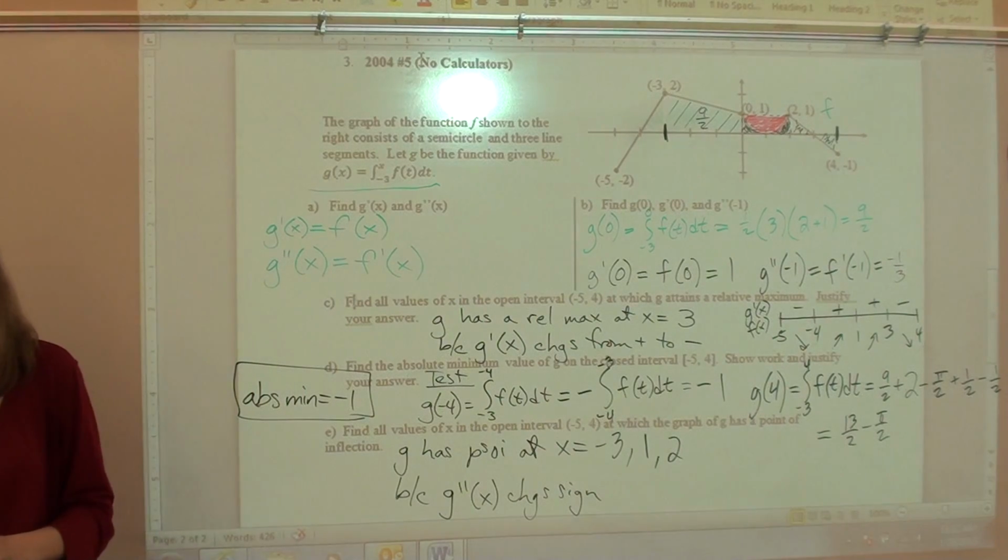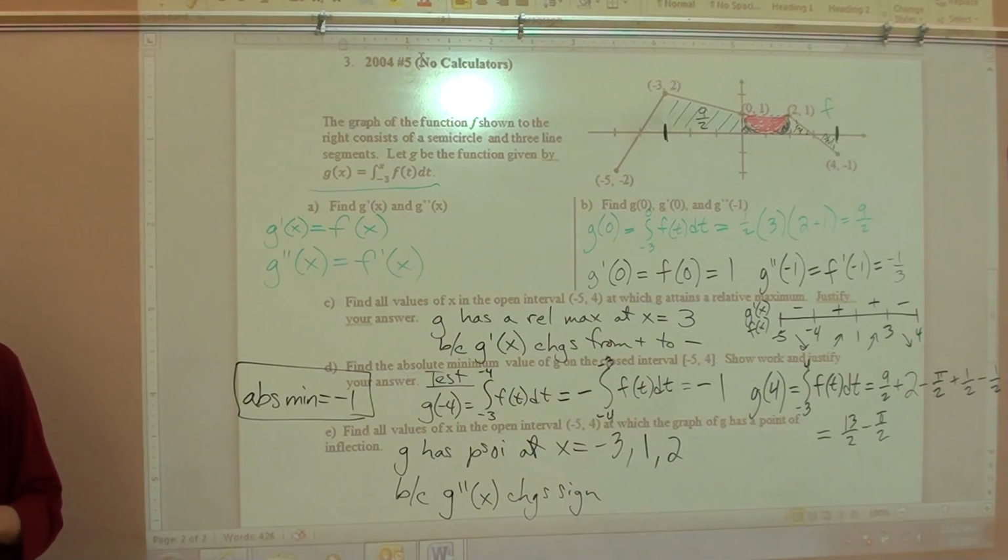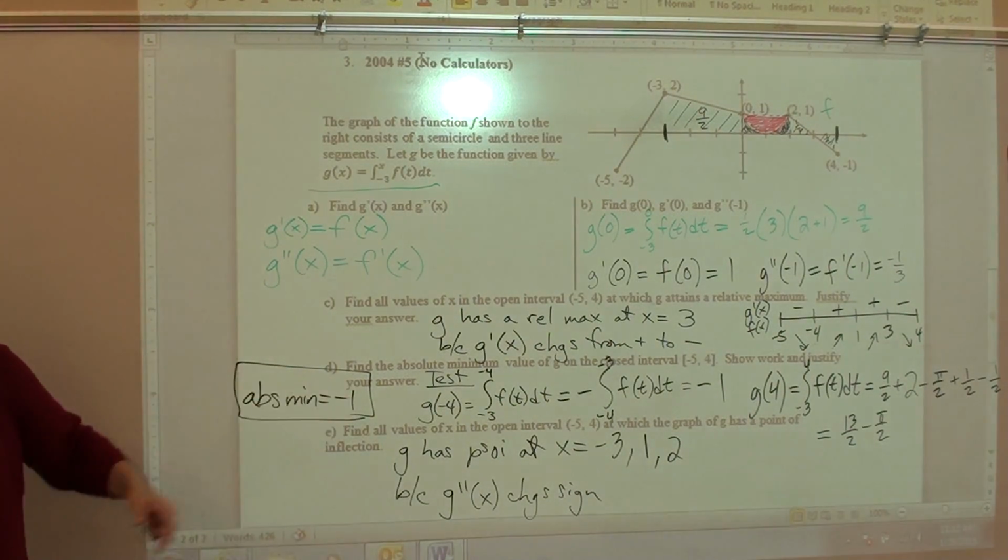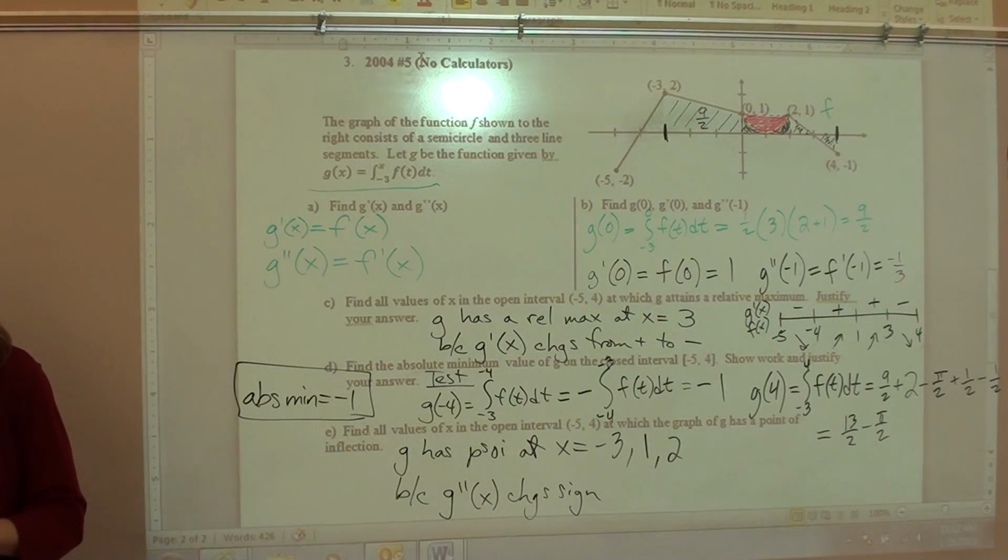When it says justify your answer, how do we justify it? The test is your justification. For absolute extrema on a closed interval, you do your test of all of your endpoints and critical numbers, and you can narrow it down as long as you show that you made a sign line to check where the minimum values had to occur.